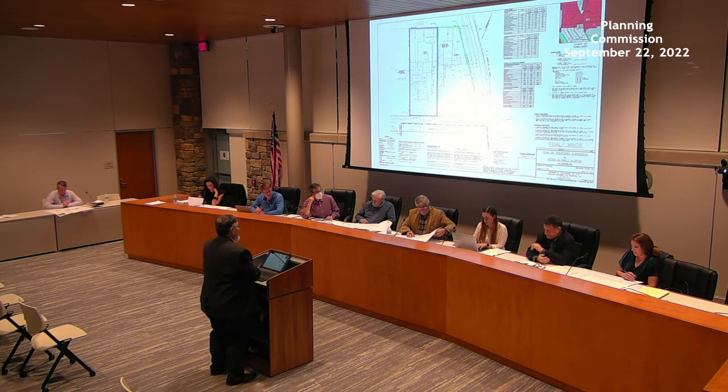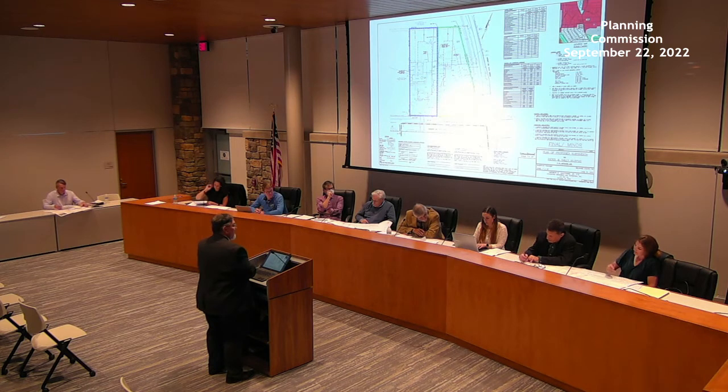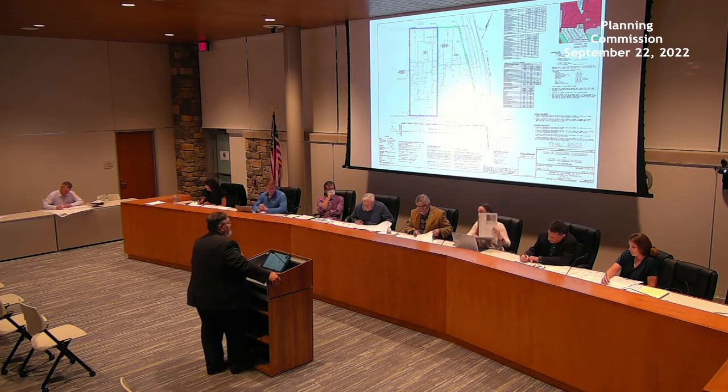Does anyone care to make a motion regarding this subdivision? Anyone? I would move that we recommend approval of this proposed subdivision plan, provided the review comments made tonight regarding the updates to the waivers, the zoning hearing board, and compliance with all outstanding engineer comments be made prior to final. And that the shed be moved on lot, is that one or two now? That's one. To be in compliance with the side yard setbacks for accessory structures.